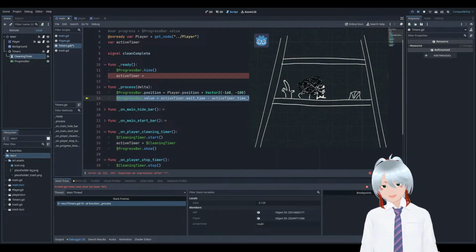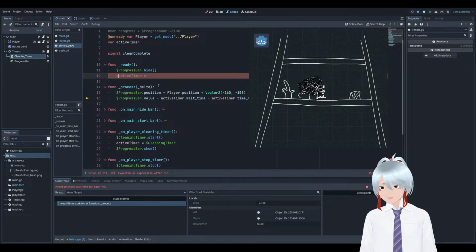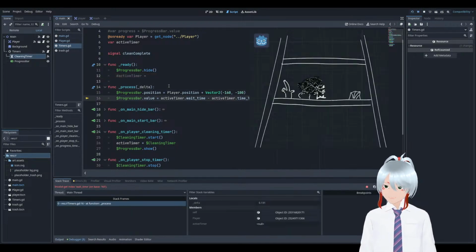Because it's on delta, that's why. If it's not on delta, maybe it can... Unless, hold on, what if I do an underscore delta? Does this make a difference? Yeah, it doesn't. I don't understand what the underscore delta thing is, but I'll just have to put it as such for now.